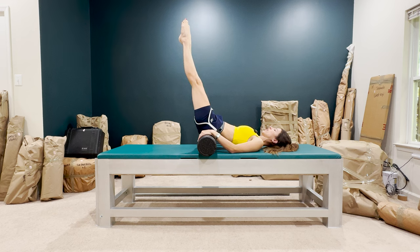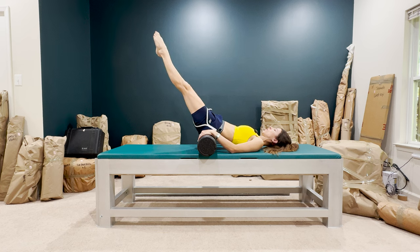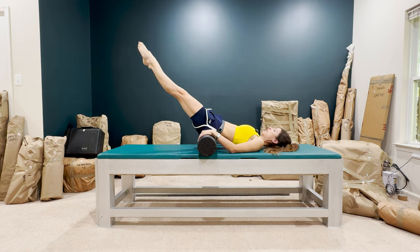8, 7, 6, 5, 4, 3, 2, 1. You can stay here or you can lower a little bit more and you can beat. 8, 7, 6, 5, 4, 3, 2, 1. Hold, lower a little bit only if you can maintain your position. And beat.